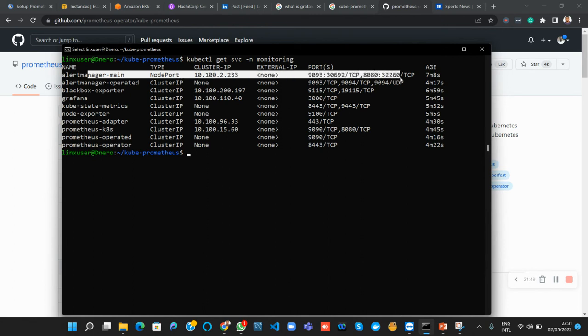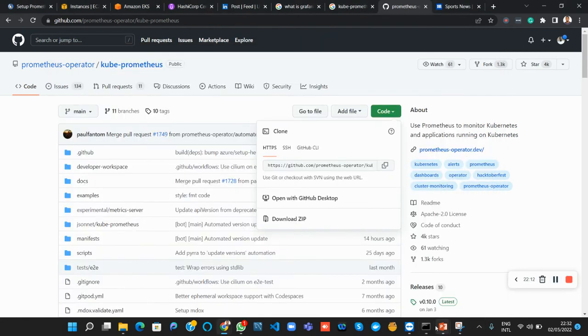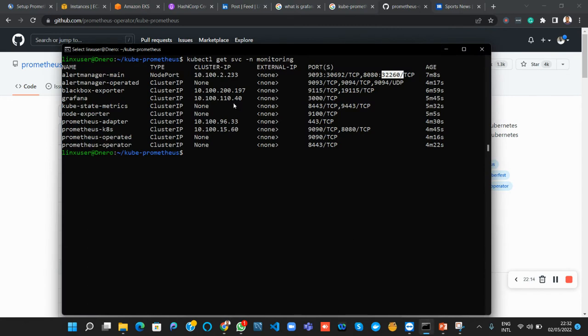And I now have this service being served on two different ports, either 30692 or 32216. So the next method, I'm going to use patching. I'm going to show us how to patch a service.